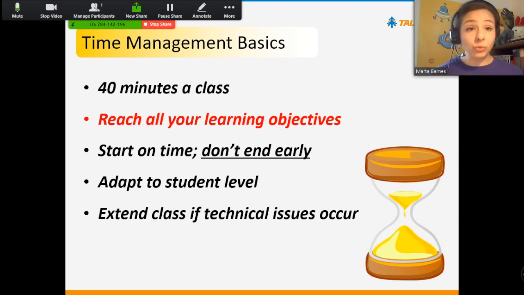Otherwise, use your discretion, and if anything else happens, you should already know this by now, but customer service does all the rescheduling, so you will not have to worry about that. It's not your problem. Makes it easier for you, so don't promise any extra classes.